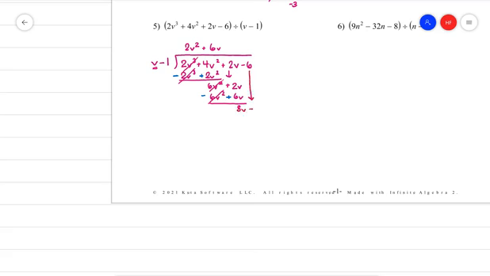Drop the next term. To get from v to 8v, we would need to multiply by an 8. 8 times negative 1 is negative 8. Change both those signs. We have the first terms cancel, and then negative 6 plus 8 is a positive 2. I have nothing left to bring down, so this is my remainder. So my answer is 2v squared plus 6v plus 8 with a remainder of 2.